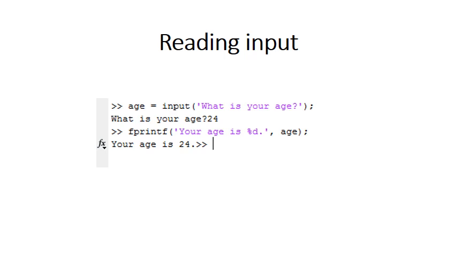Note that this differs from conventional languages where you would have a write line, enter your age, and then a read line. Both those statements happen in the input command. The "what is your age" is displayed, that would be your write line. The user enters a 24, which is then assigned to age.